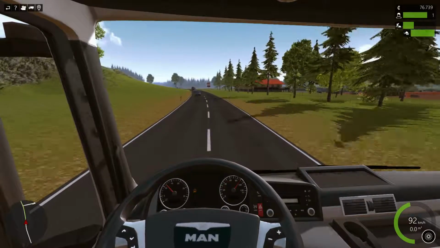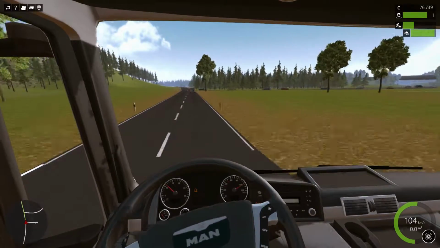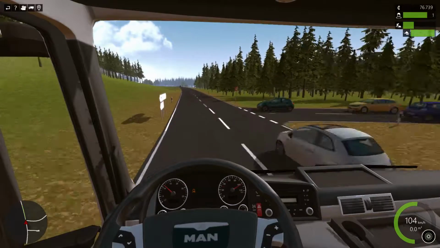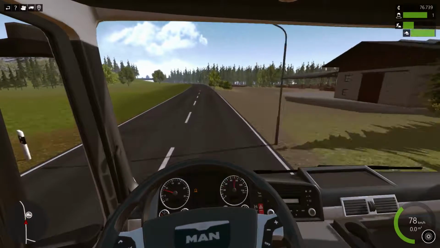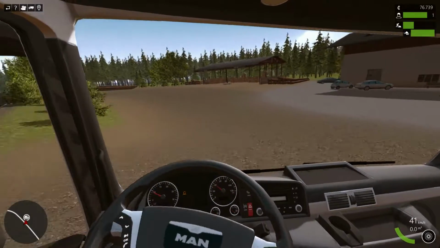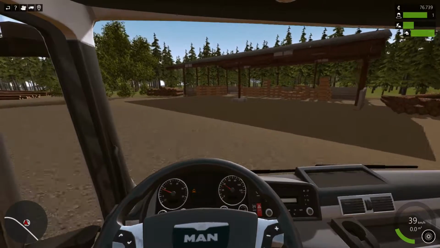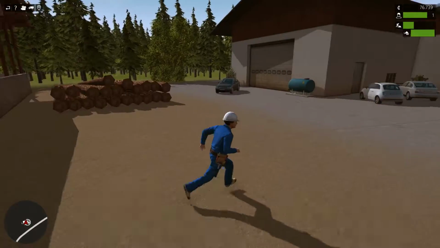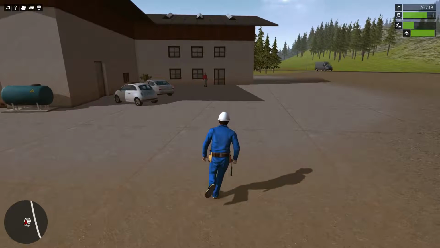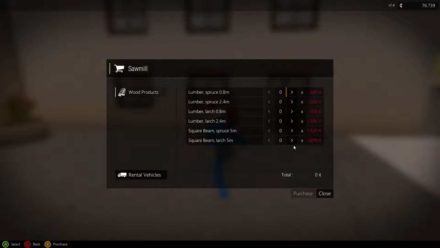Is this the sawmill? No, that's the nursery. Coming through, people. Right, sawmill's just down here. Location discovered, sawmill, yay. Okay. Talk to the man. So it was 0.8 metres of spruce, wasn't it? Okay, one of those.